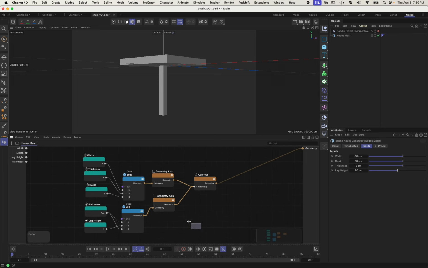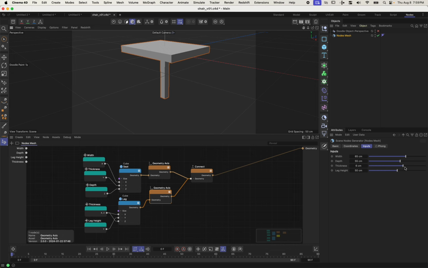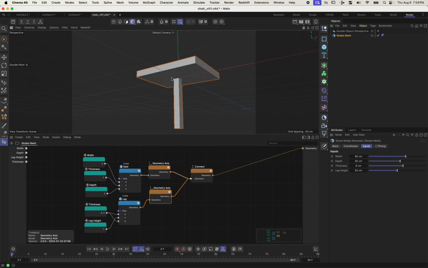we are about to have our very first procedural something. If I select my nodes mesh here and I adjust the width, oh my goodness, the width is changing. If I adjust the depth, oh my goodness, the depth is changing. If I adjust the thickness, oh, this is actually the first thing that we've done that shows off some of the actual useful powers of this, right? Because before you could have just adjusted a cube, that would have been fine. But now we've got a relationship between two different things where moving one slider is controlling multiple things at the same time. And this is where the power of this stuff really starts to kick in.